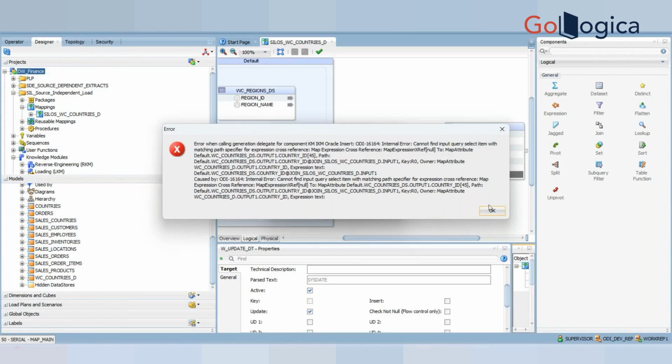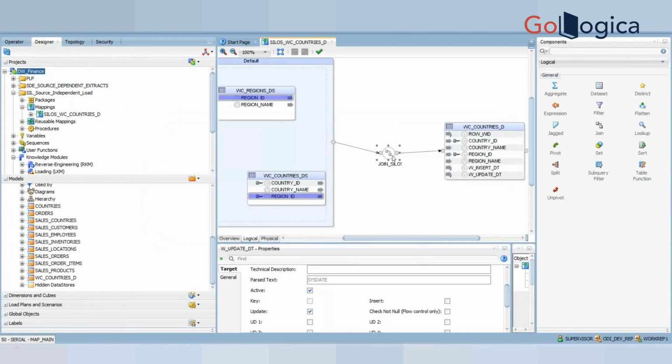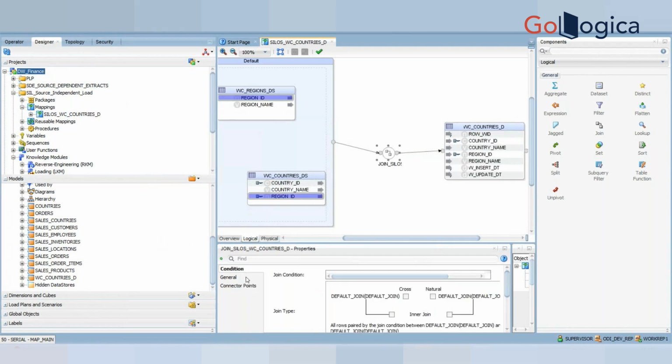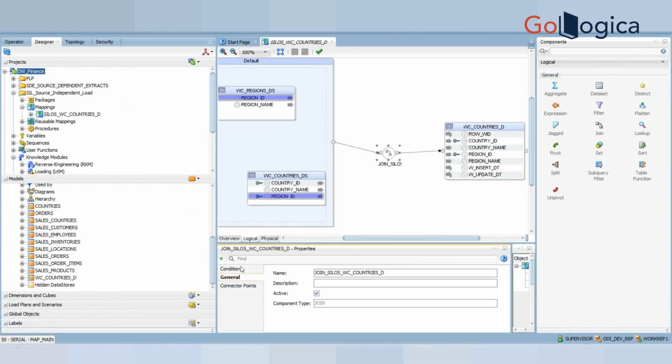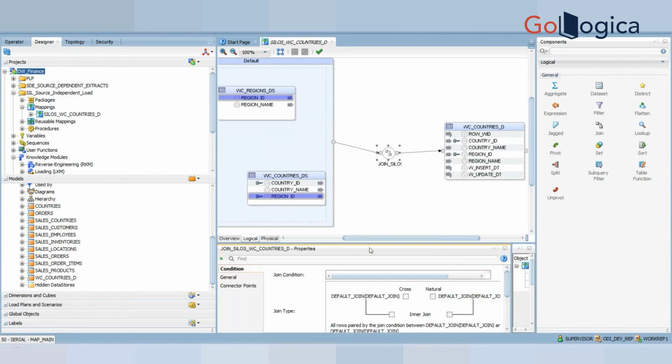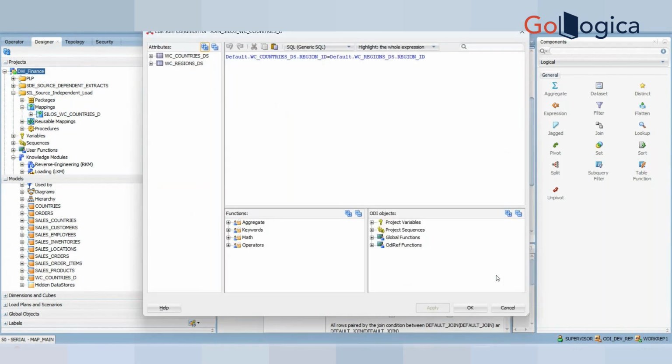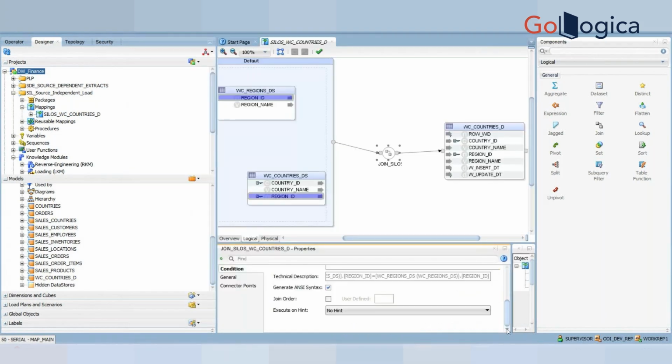We select the pattern. Then the condition is correct, then the details are correct.